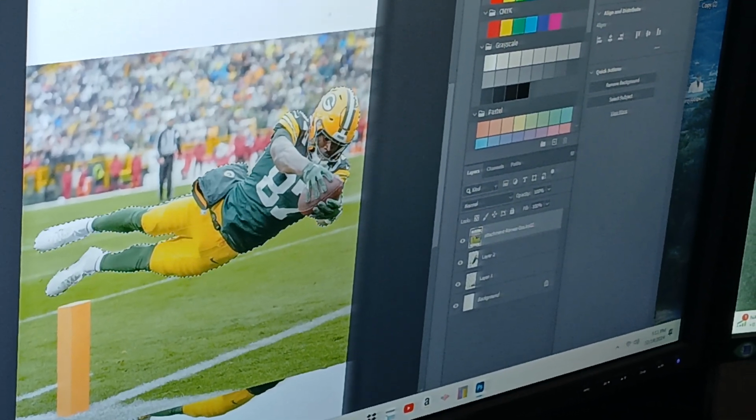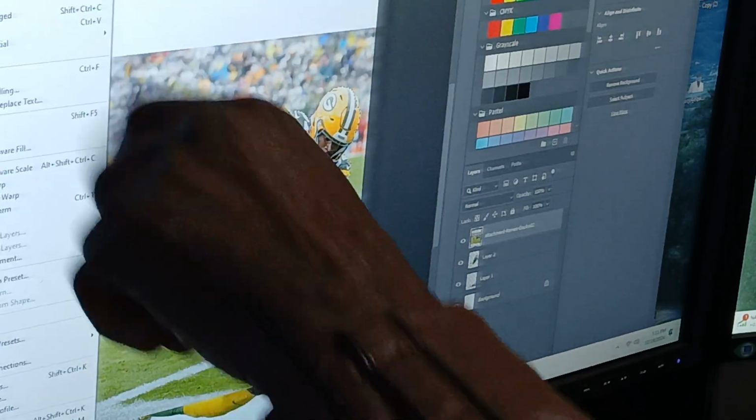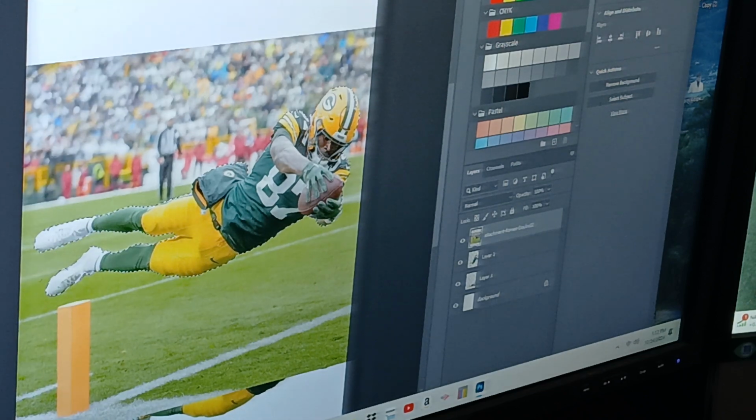So now all I gotta do is go to the top. Let me see. Go right here to the top where it says edit. Click on edit, this box is gonna pop up. Then I go to copy, click on that.